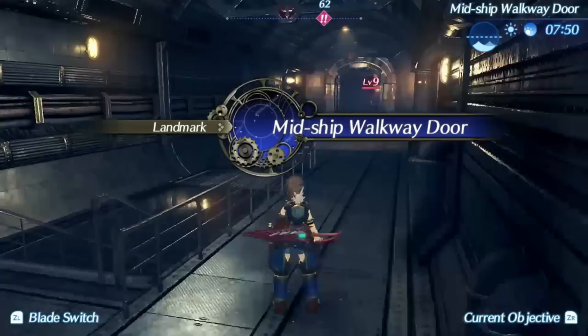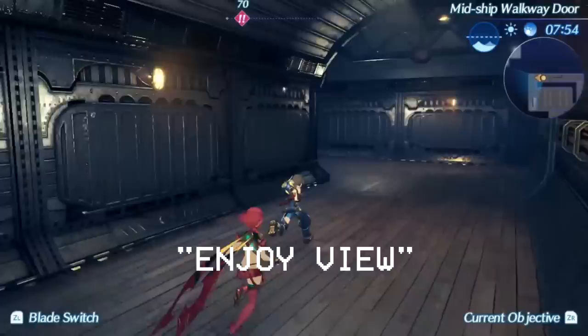Anywho, we make it through the secret opening and sneak around the military base. Wow! World has many amazing places in it! Perhaps rest and enjoy view for a bit. View? What view? I mean, metallic endless hallway, sure, that's a view.